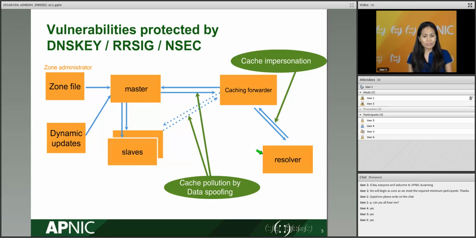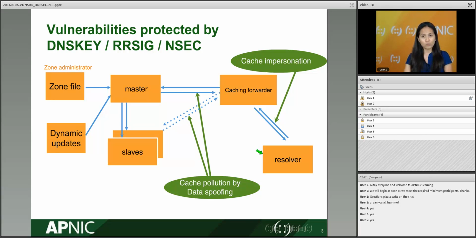So that's why things like cache impersonation or cache pollution, you probably have heard of these things. Data spoofing. At some point, I think around early 2000s until 2005, this was a big problem. Someone can impersonate the primary or authoritative server and then give you wrong information.